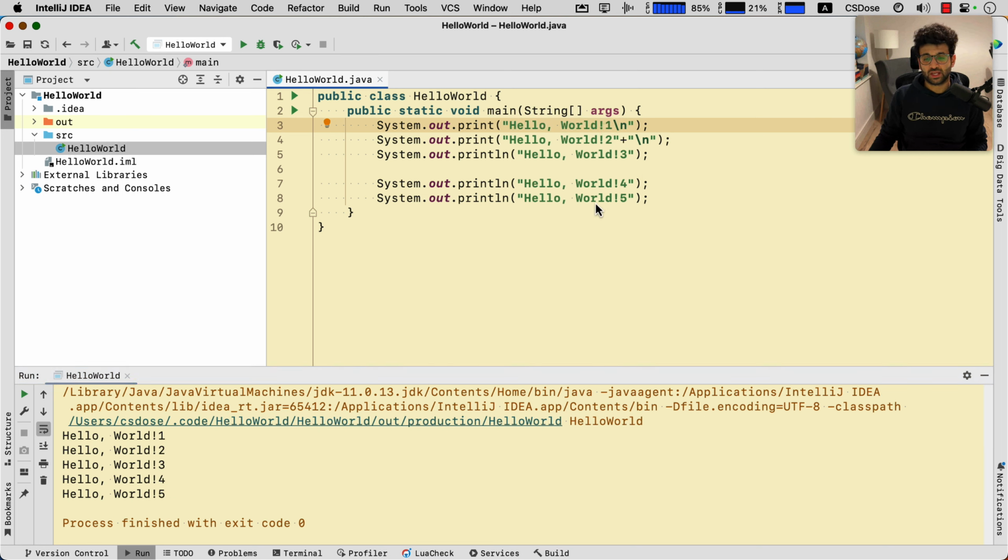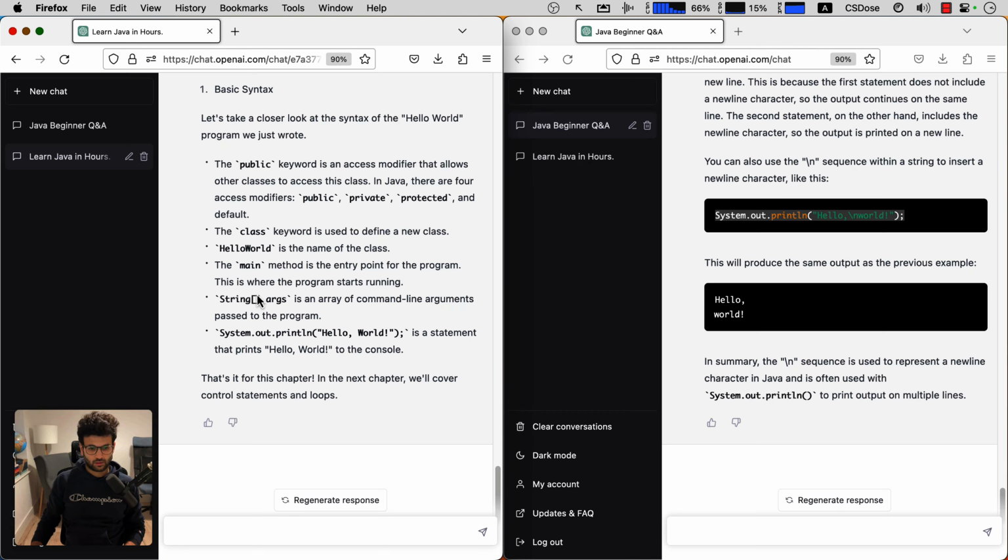So it turns out when you combine those two strings together, you don't have to use the plus between the two. You can just have one string with the hello world and the escape character with n indicating new line. Going back to Firefox now, we have a couple more points in this chapter.